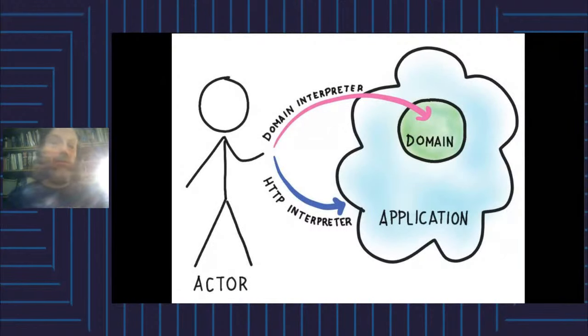And how can we do this? The idea is that we have a representation of an actor that should be the abstraction of a real user that tries to do something. And we have two interpreters, basically. One that interprets the actor inside the domain, which is the purple arrow, and the blue arrow, that instead is the HTTP interpreter. So whatever the actor does, it uses HTTP to translate. And in this way, we can describe the problem as a domain, but we can also execute it as a fully end-to-end test.